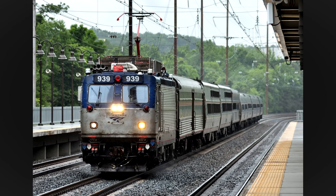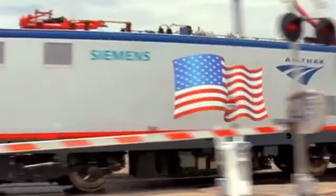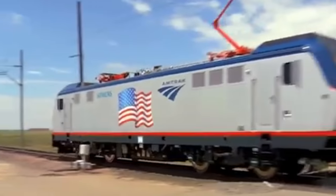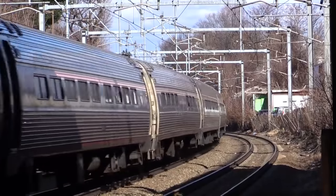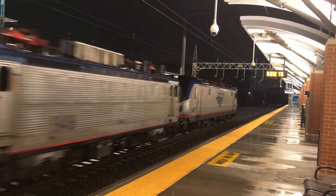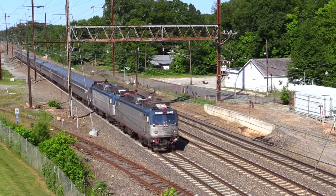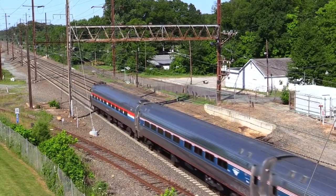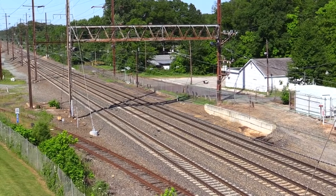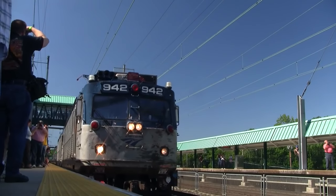After 30 years of service by 2010, the toasters were due to be replaced. Amtrak placed an order for 70 Siemens ACS-64 locomotives to replace their fleet of AEM-7s and HHP-8s. ACS-64 revenue service began February 7th, 2014. Amtrak would begin retiring, scrapping, and recycling their AEM-7s, with numbers 942 and 946 being the last remaining units. On June 18th, 2016, a farewell excursion train ran between Washington, D.C. and Philadelphia, Pennsylvania. Stops were made for photos, and a tour of Amtrak's Wilmington shops was offered too.